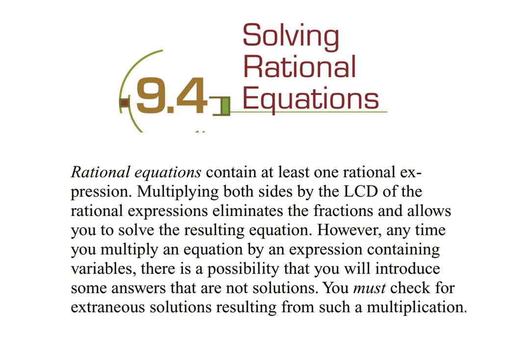You do have to check and make sure you don't have an extraneous solution, because remember, when you have a rational, that means you have a denominator. And anytime you have a denominator with a variable, there's something you have to be on the lookout for, because we cannot divide by 0. Anything that will make your denominator 0 could potentially be a problem, all right? Sometimes you will solve for answers and they don't work because they would make your problem have an excluded value. So at the very bottom of this paragraph, it says you must check for extraneous solutions. That's what you're looking for. Do I have a problem with any of the numbers that I have solved for?